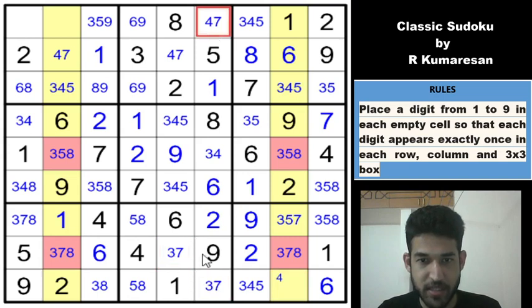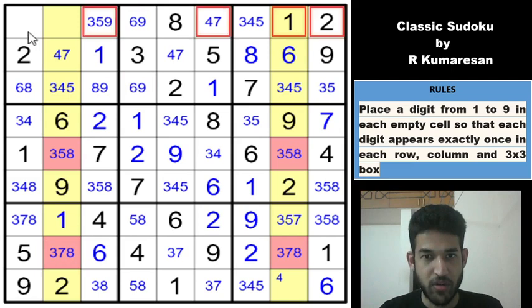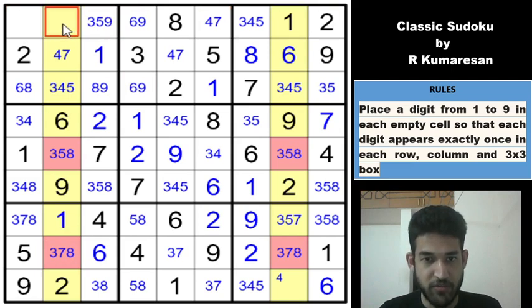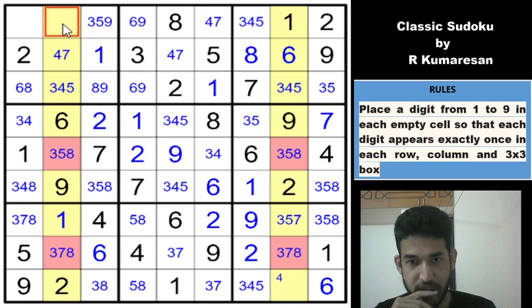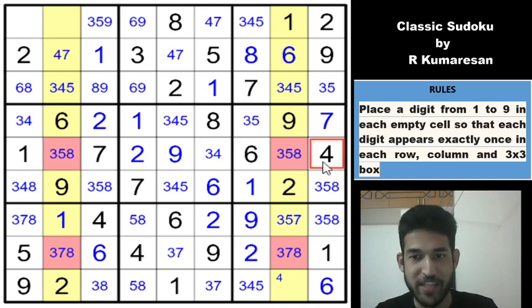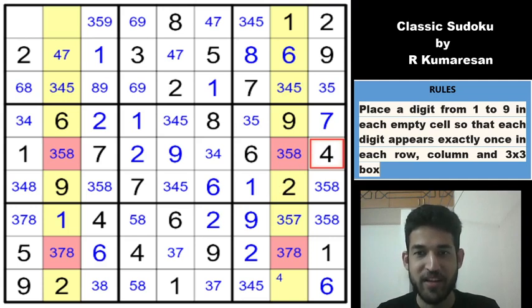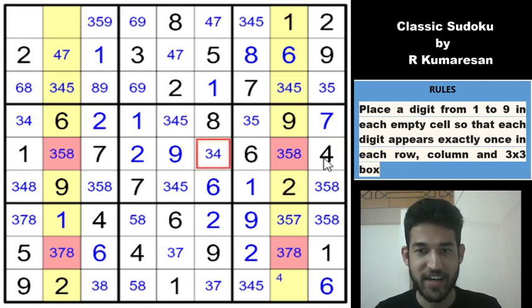7 must be in these cells. 7 must be in these 3 cells. Okay, 6, 9, 1, 2, 8, 3, 4, 5, 7. Okay, what is the technique here? Oh, come on guys, I missed a simple thing here. I was looking for advanced things all the time, and there is a simple thing that is hidden right in front of my eye. So sometimes this kind of blindness happens.